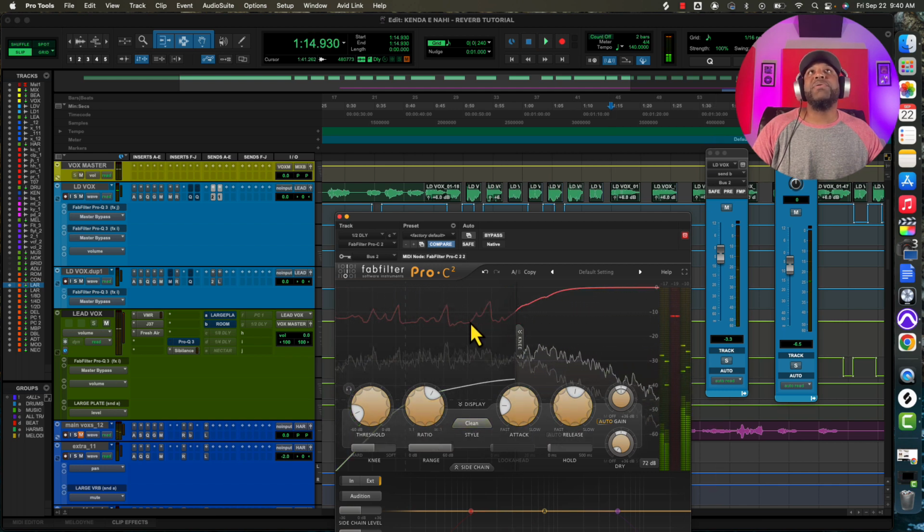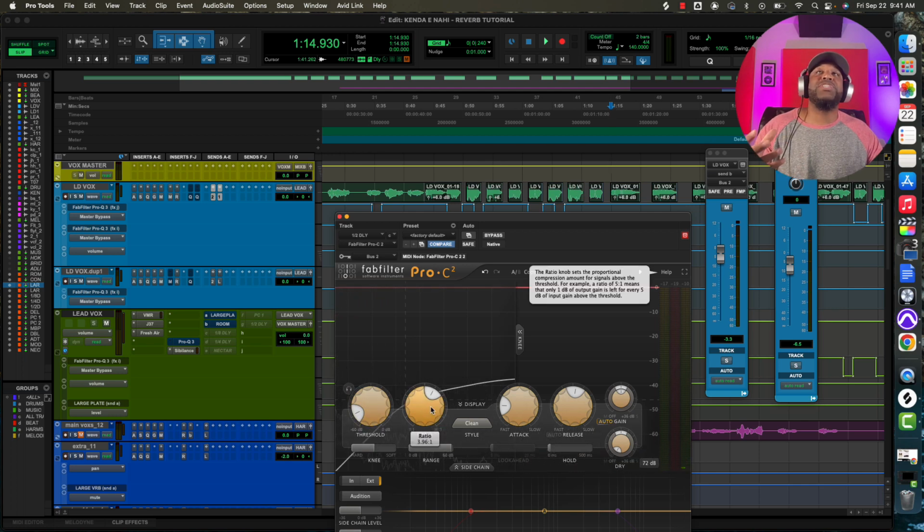Now this is a good compressor because you can see visually what it's doing. So we pull back the threshold, and again, this is just going to be to taste for your specific vocal, how much reverb you actually want on the vocal while it's playing.